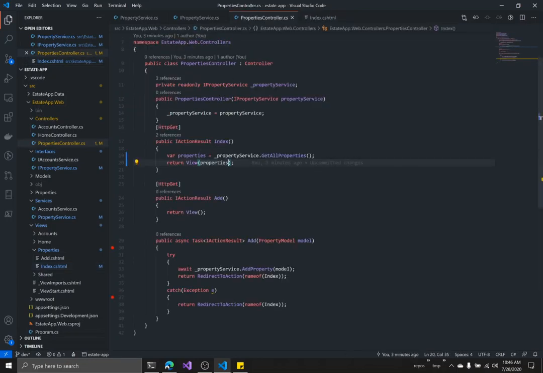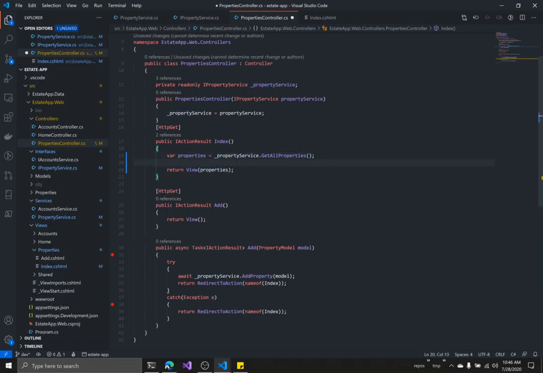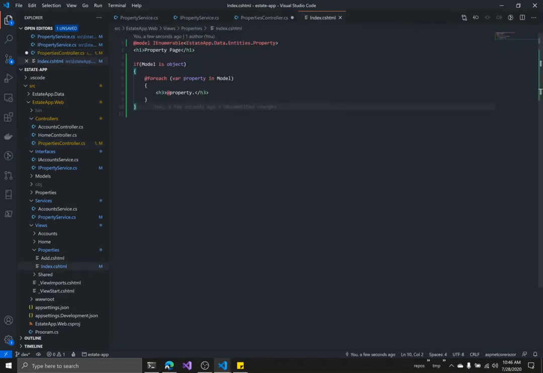For example, let's say if property returns null, or if at some point properties equals null, and we pass that null property to the view, if we just try to iterate over it without checking if it's null, we're going to have an exception here because it's going to say, hey, this is not a list, this is actually null, but you told me to expect a list. So I'm just putting this if model is object.